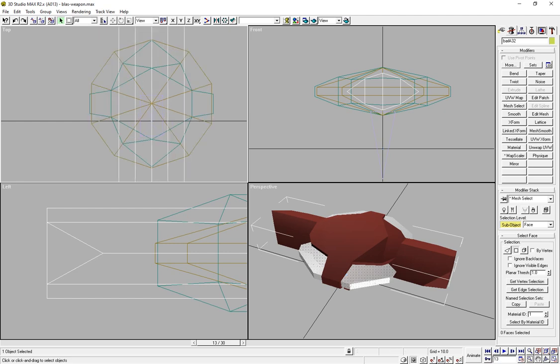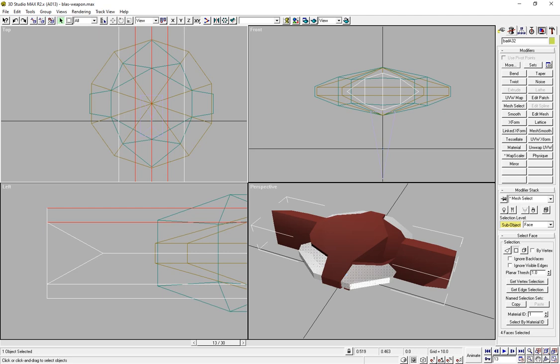So let's say you want to do just part of it. You click mesh select, and then you come over here to this top wireframe, and you just select, like, I want to do this strip down the middle right here. So I'm going to hit control and select a couple different lines of the top object. And while I've got mesh select on, I'm just going to change the material ID. I should have actually changed that.